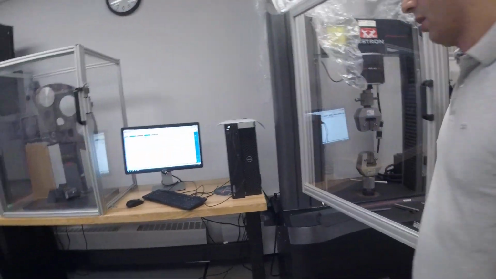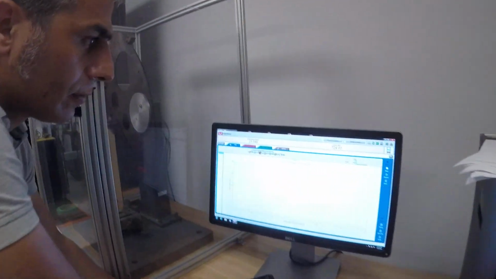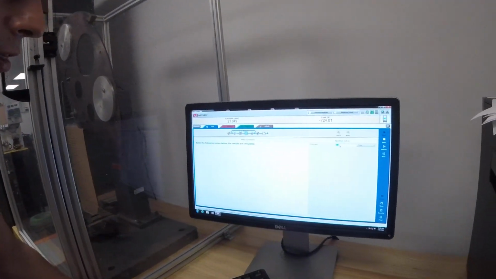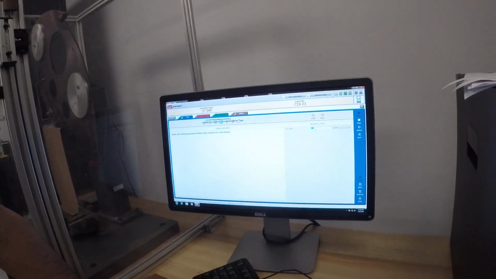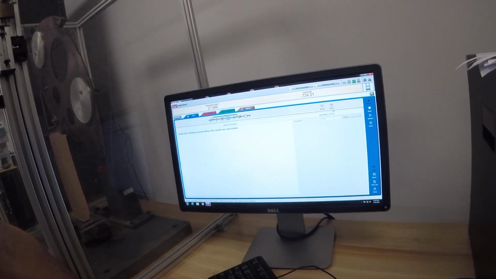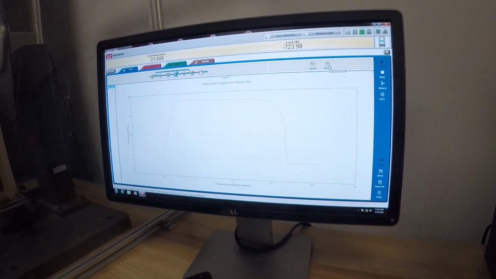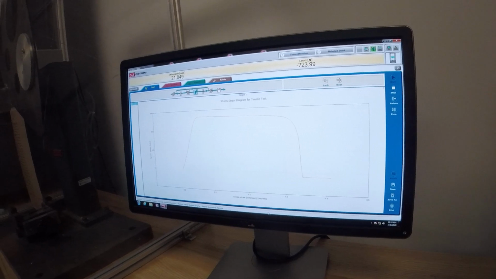Coming back to the graph, next it asked us the final length. It was 131. And it adjusted that based on 131.24.